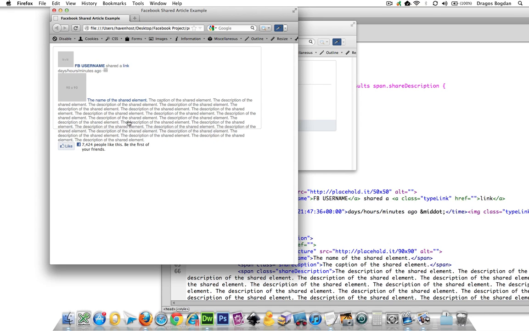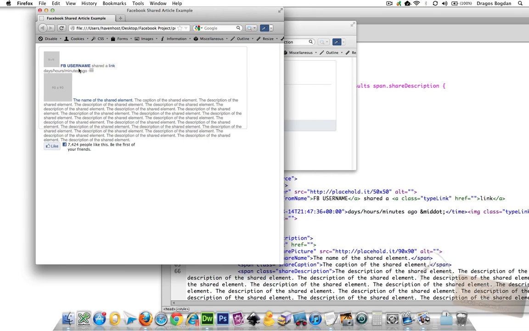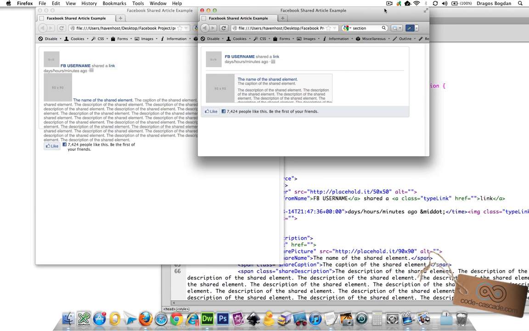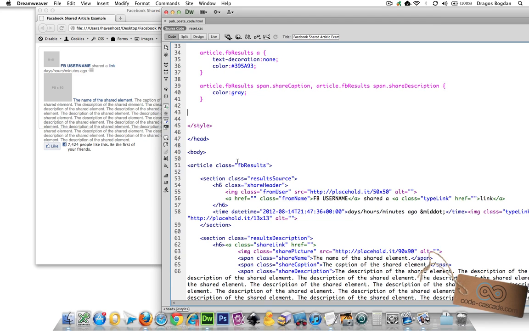Okay, next order of business is to get our text to align a little bit nicer with the images, similar to the end result over here. Now, the way to do this is actually pretty simple. I'm going to float the images to the left, and by floating the element to the left, it takes it out of the document flow and aligns the image and the text almost parallel to each other. So let's go ahead and do just that.